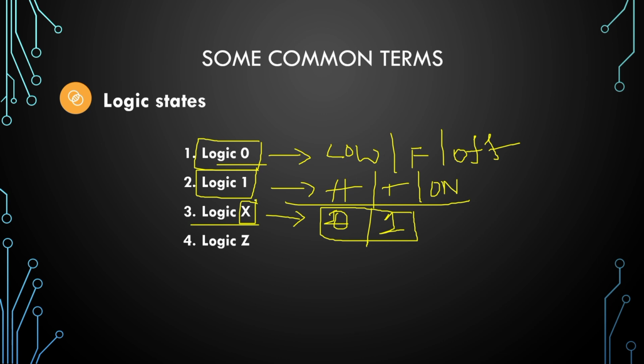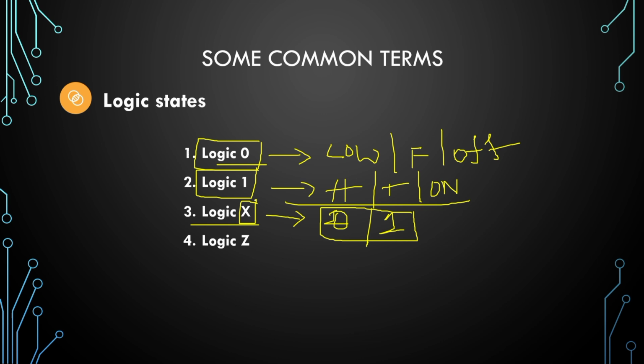Basically we use this in Karnaugh map. If you have seen while doing sum of products or product of sums, there we will be using this. In sum of products, we consider this unknown value as 1, and in product of sums we consider this as 0. So it can take either 0 or 1 as its value based on its application or usage or the context.